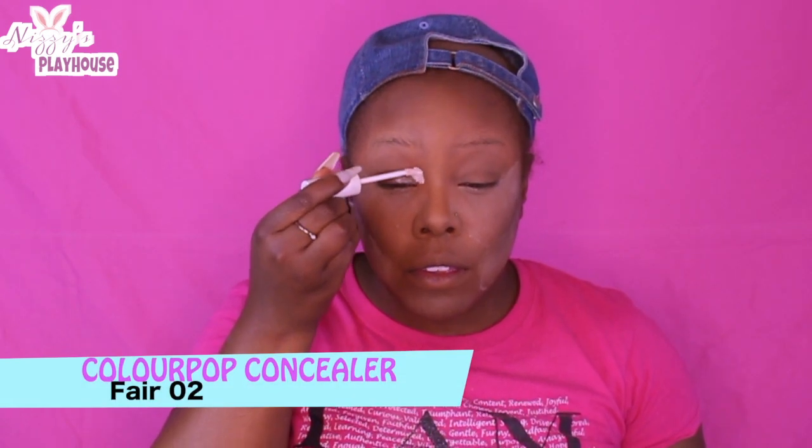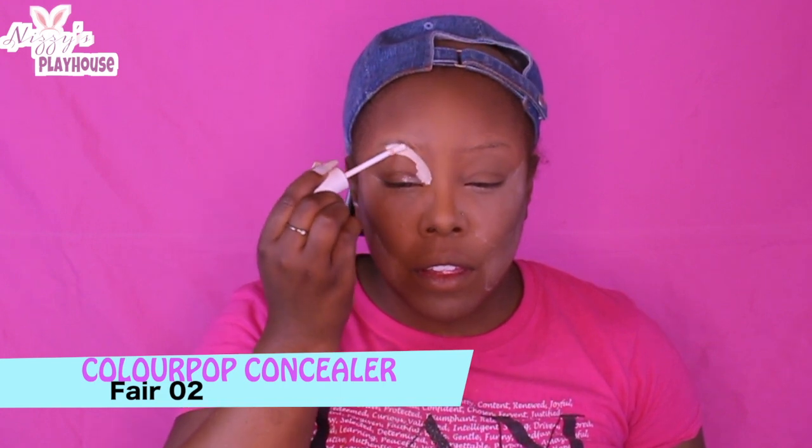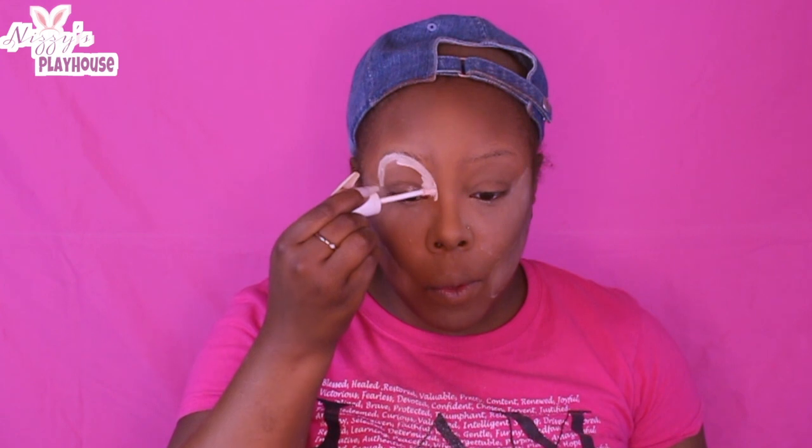So for the eyes, I am starting here. I'm using the ColourPop concealer in the shade Pharaoh 2. I would recommend getting a white cream, but this is all I have, sis. Like, make it work. So I did this. I created this shape with some concealer, and go ahead and fill that in.